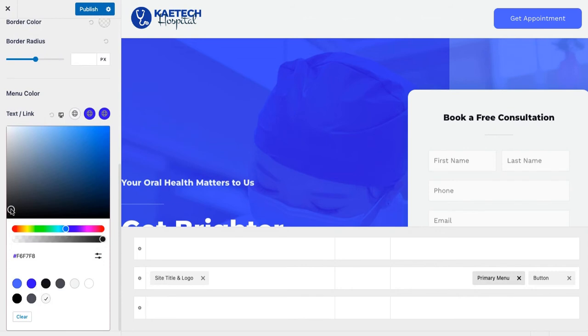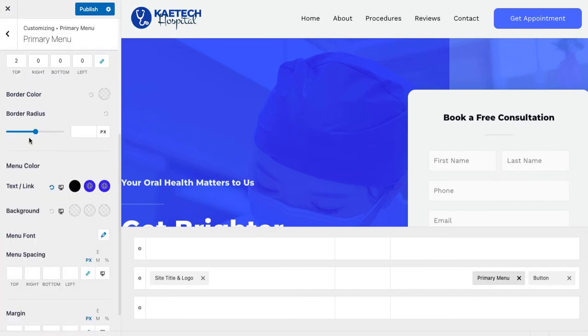I'm going to drag it over here, and as you can see, it is showing over here. That is what we want. With the active color, we want it blue, and this one too, we want it blue. Everything is correct.